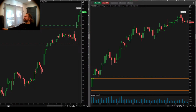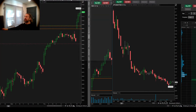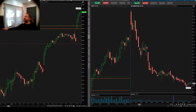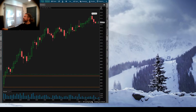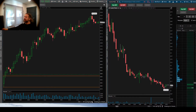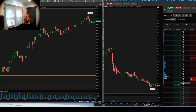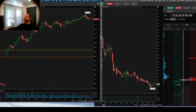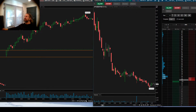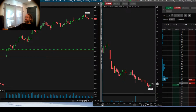And I'll show you here's the chart on the SPY puts. Well, let's see. Tell you what, I'm trying to move something over. There we go. Bear with me. Let me shrink that down just a little bit. Okay. There we go. So here's the chart. This is the 1 minute on the E-mini, ES or MES. 1 minute chart.